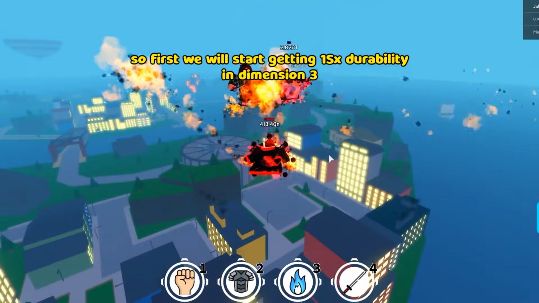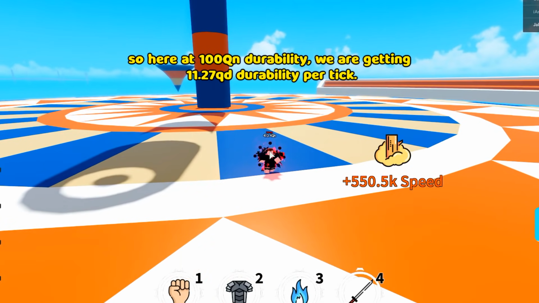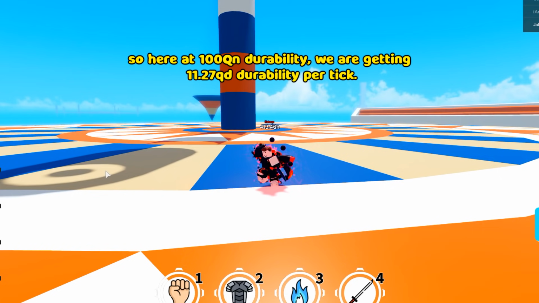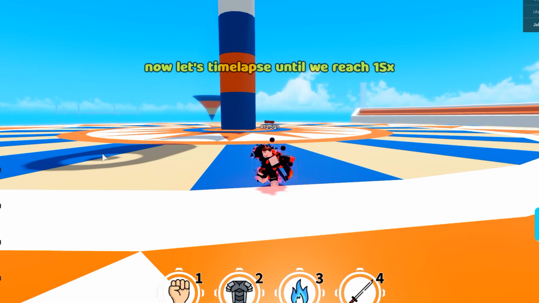So first we will start at getting 1 SX durability in dimension 3. So here at 100 QN durability, we are getting 11.27 QD durability per tick. No idea how many days it will take, but it's not a problem since we got a lot of time. Now let's time elapse until we reach 1 SX.